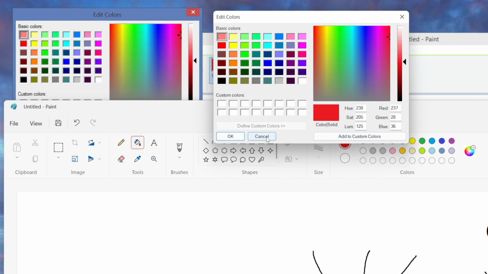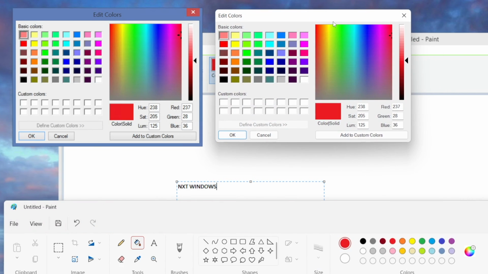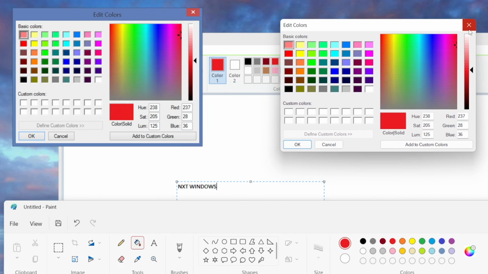Let me minimize that. Scroll down just a little bit, and then bring back up the color picker. There you go. So the color picker doesn't look like it's really changed too much. They just kind of changed the shape of just the boxes, and that's it. And then they changed how the highlights are, so they're not looking like Windows 7 so much anymore. Obviously, this is also rounded as well compared to Windows 8 and Windows 10s and, you know, all of those Windows 7s. So again, it's not too much of a difference.